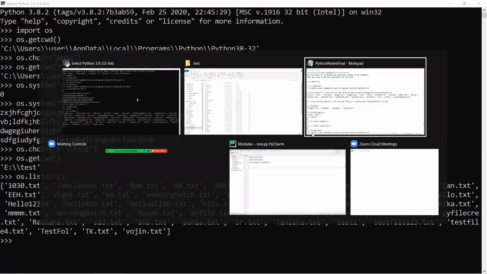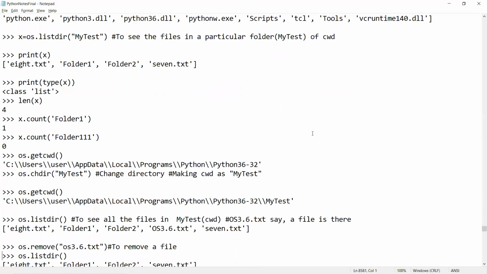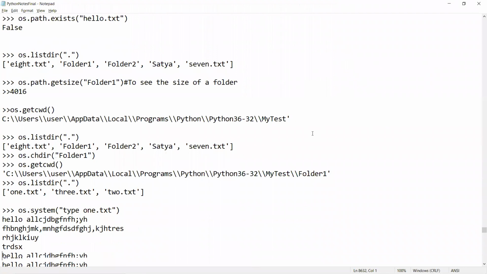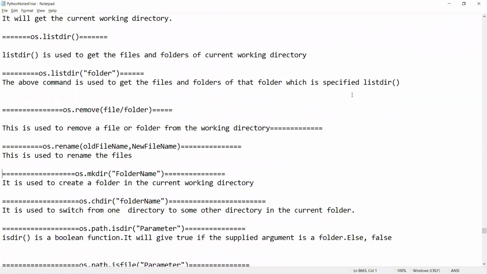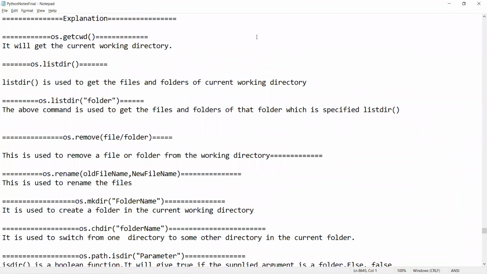Fine. So actually what we had discussed, we will brief. So what we had seen here is getcwd. What will the getcwd do? Current working directory: the files and folders of which folder are being pointed out by Python, that will be the working directory. So that will be shown to you.